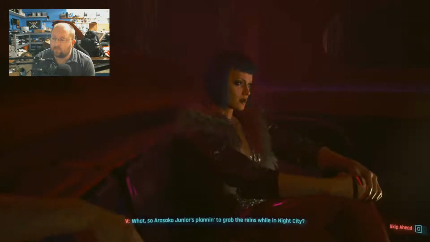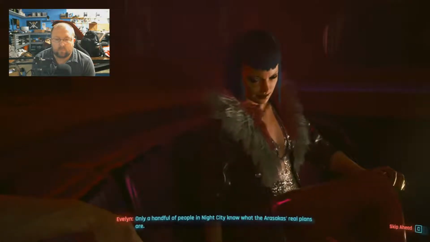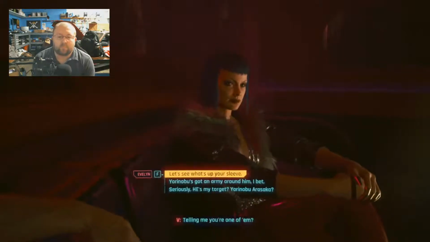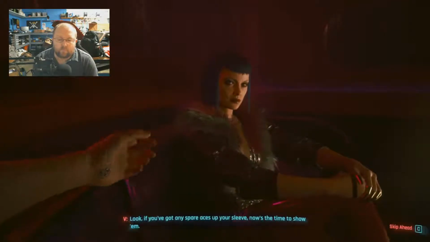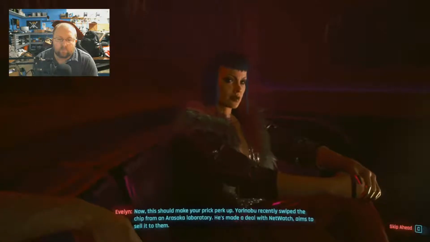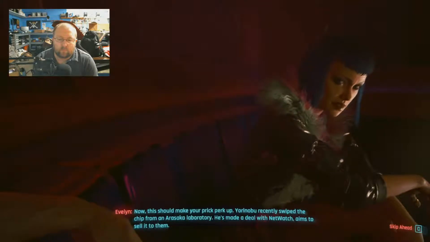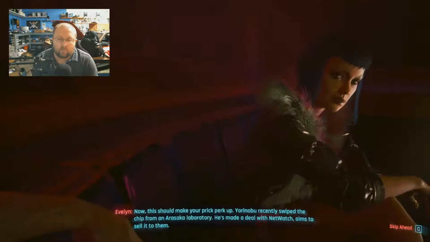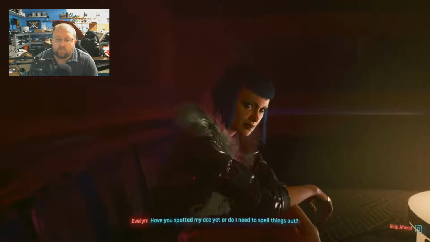What? So Arasaka Jr.'s planning to grab the reins while in Night City? Only a handful of people in Night City know what the Arasakas' real plans are. Telling me you're one of them? Look, if you've got any spare aces up your sleeve, now's the time to show them. Now, this should make your prick perk up. Yorinobu recently swiped the chip from an Arasaka laboratory. He's made a deal with Netwatch. Aims to sell it to them. Have you spotted my ace yet, or do I need to spell things out?